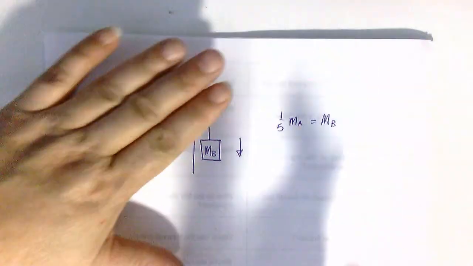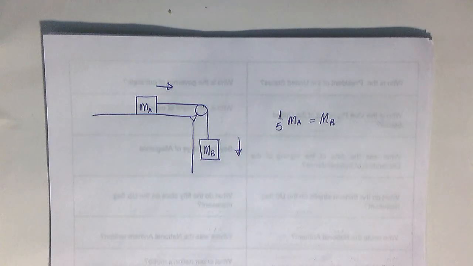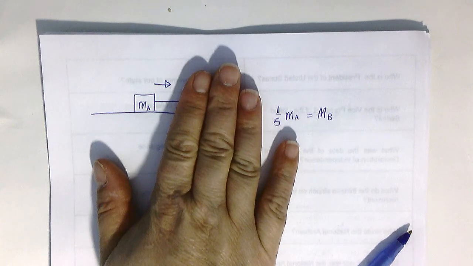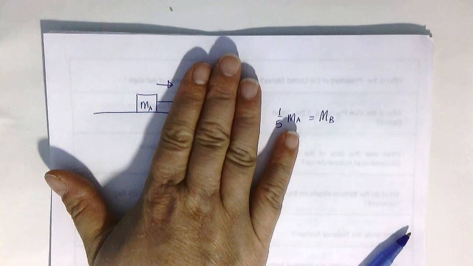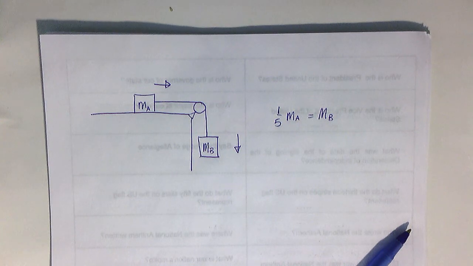So when we look at block MA, we're just looking at MA, and when we're looking at MB, we're only looking at MB. And this is where your knowledge of the F on A by B notation becomes important, because we don't have to worry about the pulley, or block A acting on block B. We just cover this up and say what's physically touching MA, what's physically touching MB. What's acting at a distance? Okay, it separates the problem out for us and it reduces all of that anxiety that other students have when solving these types of problems.